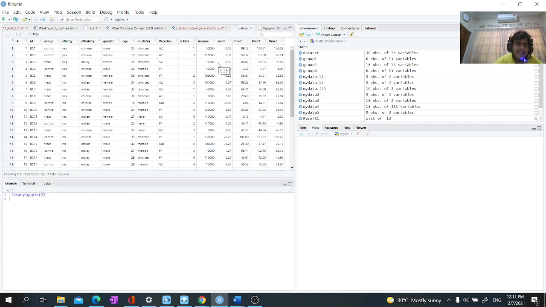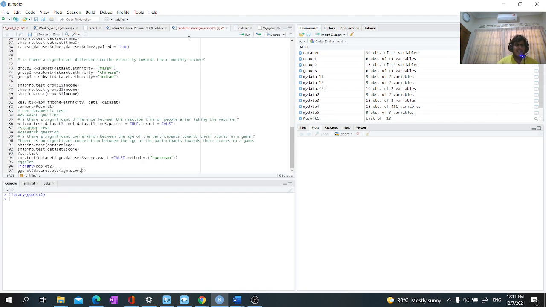Trevor, as your x variable and your y variable. So it is up to you to choose your x and y variable. And for me, I'm choosing age and score for my first graph as the x and y variables. So if we plot this graph now, we will basically get an empty canvas. So we need to add in a few more functions to be able to produce a good and complete graph.